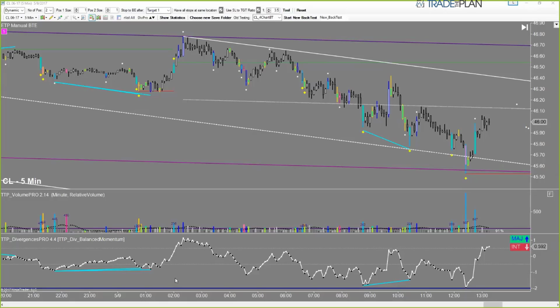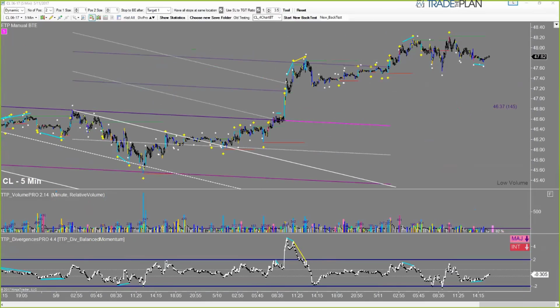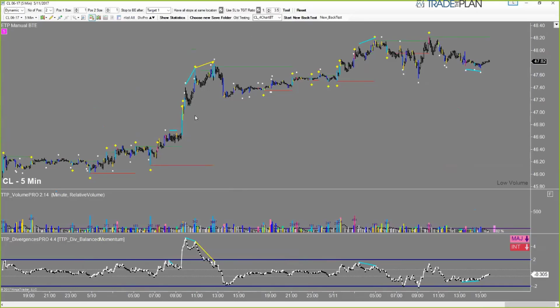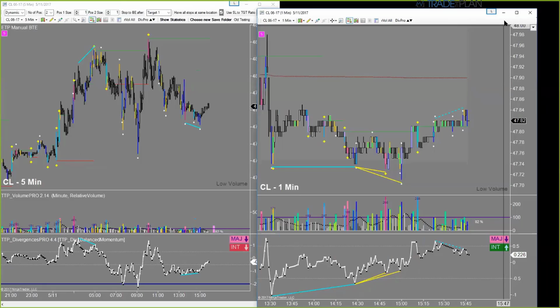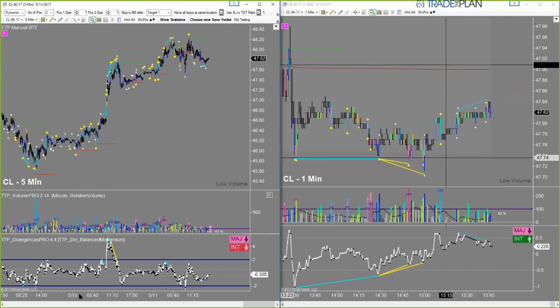So for instance, let's just go to the current data. Let's say you're using a 5-minute and a 1-minute. If that's what you're going to do, then you're going to be taking pretty small corrections, right? You don't want to be trading counter trend on both of your charts. You want to be trading with the trend on the higher time frame, depending on how many time frames you are using.